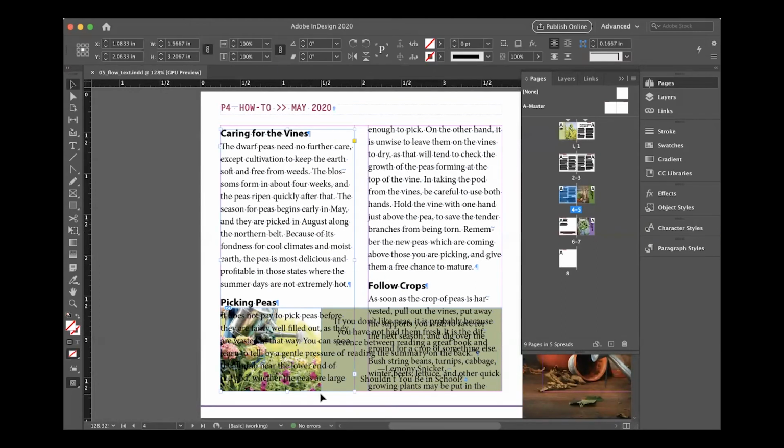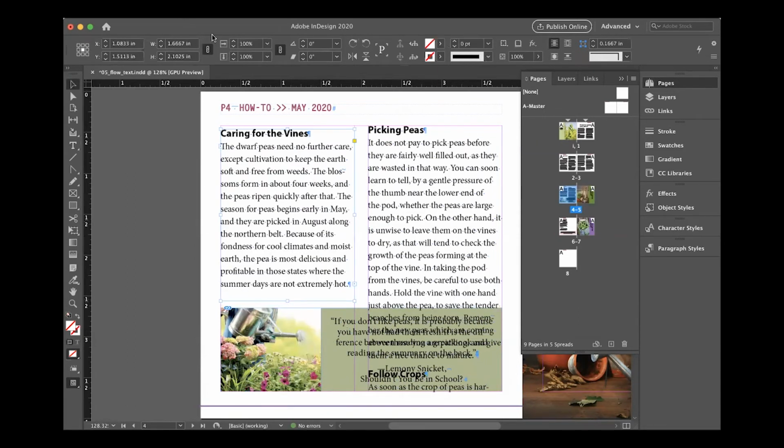And drag the bottom of the text frame up so the height of frame is 2.1 inches. You can adjust that in the options panel.